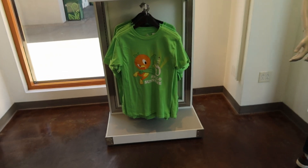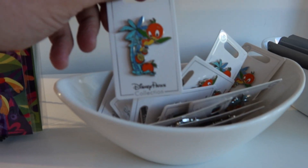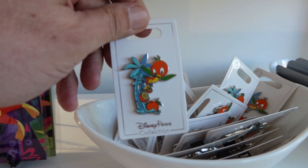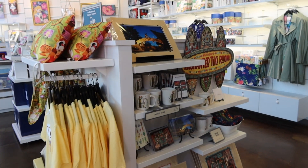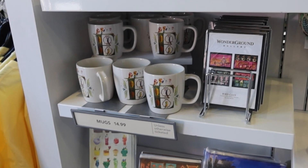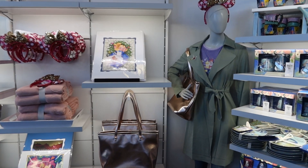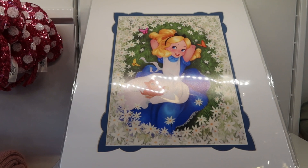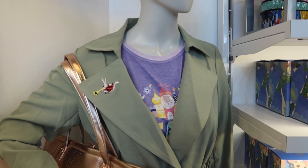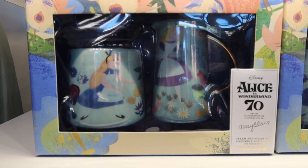Coming in the door, although not holiday festive, we see Orange Bird — Hello Sunshine — Disney Park Collections, Orange Bird pins, Tiki Room sign, and they've got some mugs, some postcards, this real neat Jungle Cruise picture, and a Main Street trash can keychain. You have all this Alice in Wonderland themed merchandise, a real cool picture right here, and over here is this neat trench coat with a white rabbit. 70th Anniversary Cream and Sugar Set, some teacup, teapot. The Wonder Ground Gallery wasn't too much in the holiday spirit yet, but they had a lot of fun Tiki Room and Alice in Wonderland items.